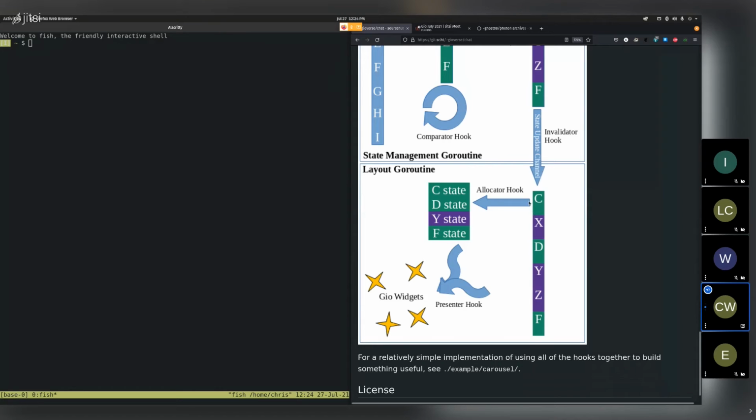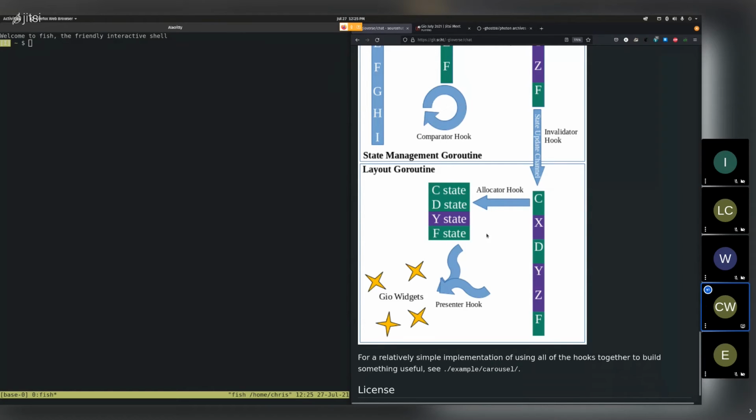And so the allocator hook allows you to look at an element's concrete type and allocate the appropriate widget state for that. And then this list manager will actually take care of the life cycle of that state for you. If you ever scroll so far away from element C that it gets discarded from the region of the list we're looking at, we will also deallocate its widget state for you.